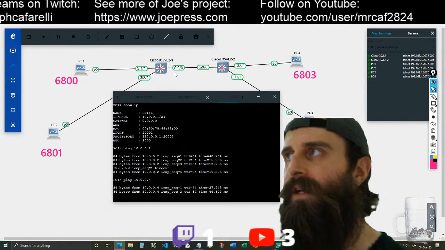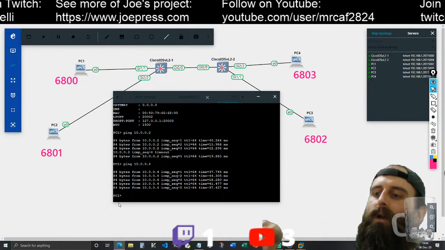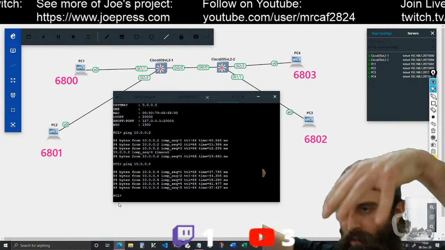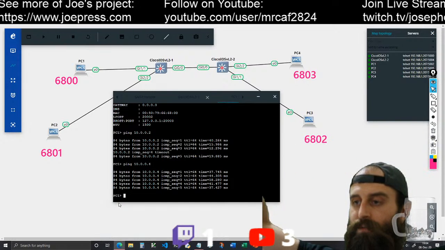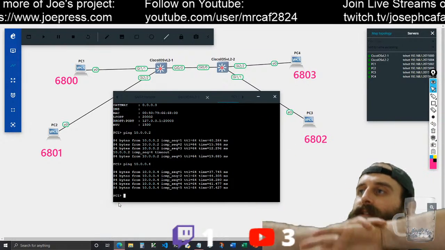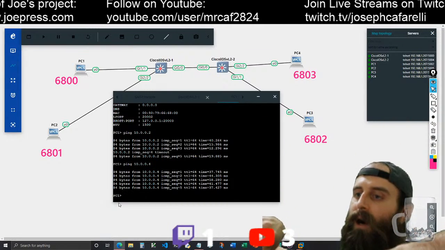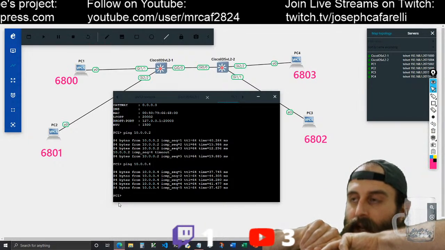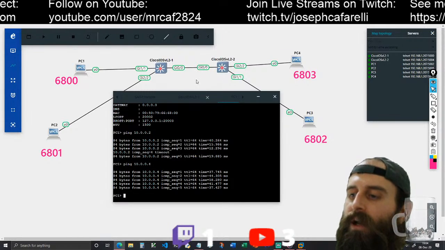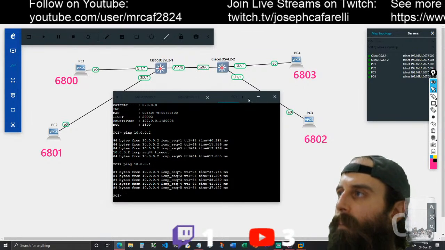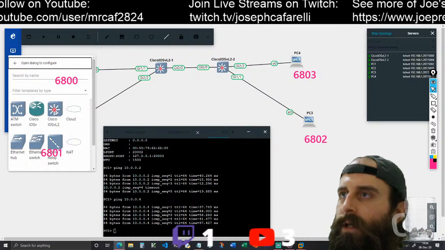Again, we haven't configured anything yet, and like it mentions in the chapter, you can buy a switch, dump it right into your topology, hook up the interfaces to where you want it to go, to the interfaces of your end user devices, and by default, that switch is already going to work. STP is already going to be enabled by default. So again, if we were to add a third switch here, STP is going to block that.